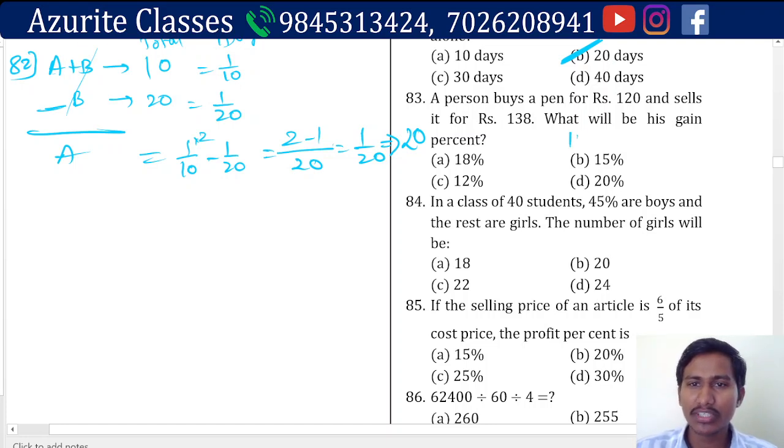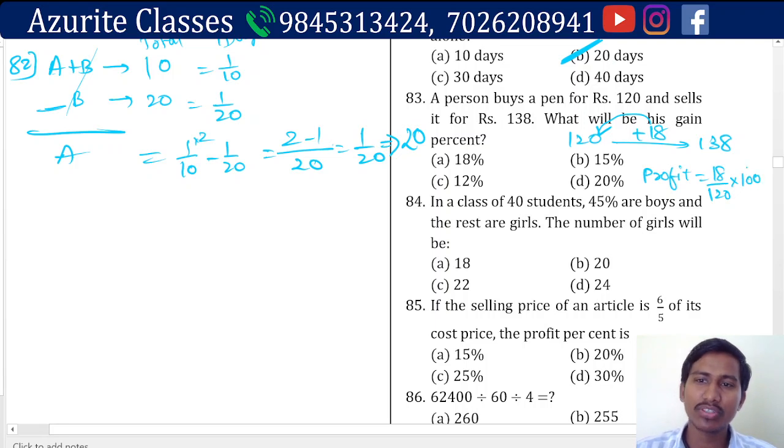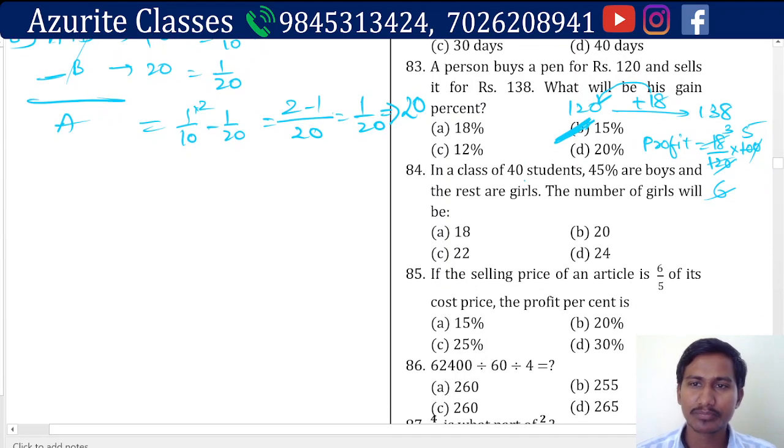He takes for 120 and sells for 138. How much is the profit? Plus 18 rupees is the profit. 18 rupees upon 120, profit percentage, right? So profit percentage is 18 upon 120 into 100%, you do, you will get the answer. So 10 10 cancel. 2 6s are 12, 2 5s are 10 and 6 3s are 18. 3 5s are 15% will come, option B. Okay, so that is how you have to divide it.